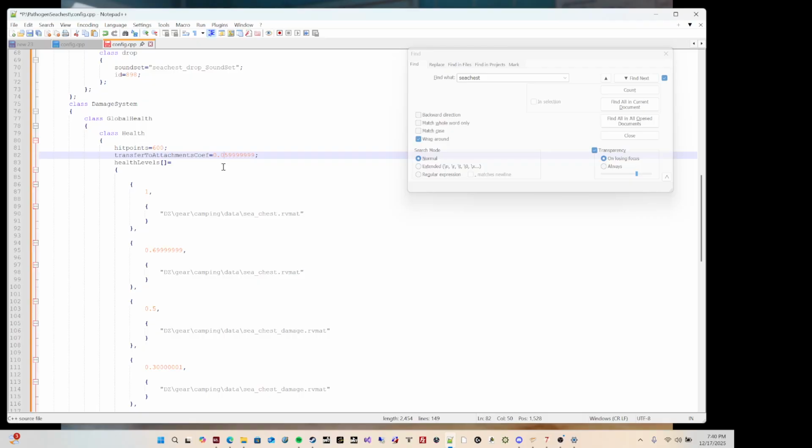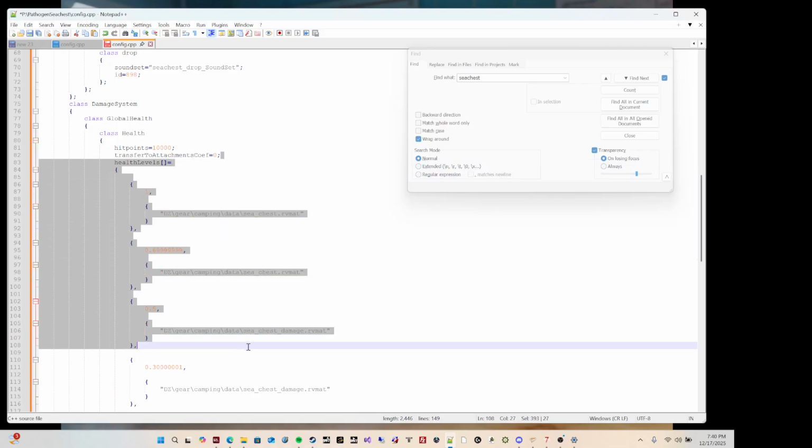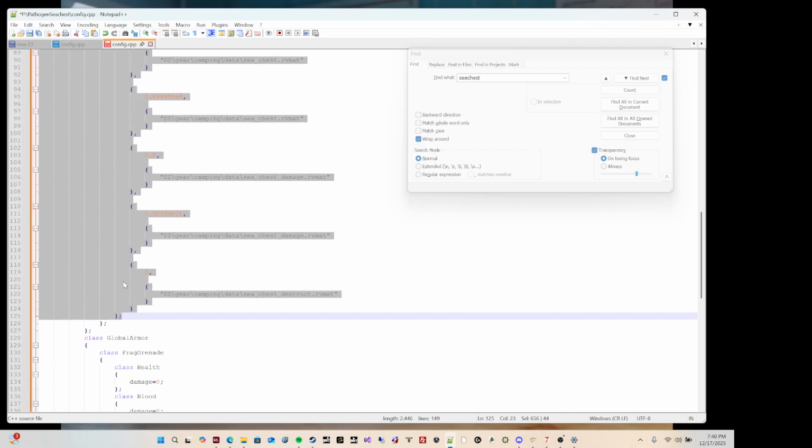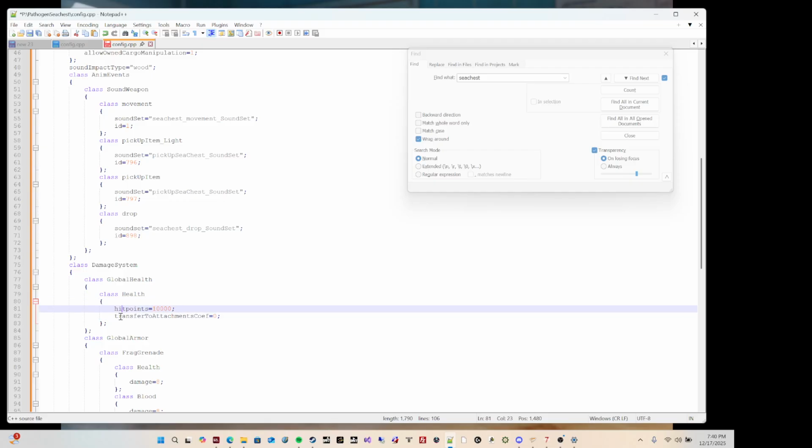I don't remember how it behaves if the HP drops to 0, but let's say you made this 10,000, and then you make this like a protective case where it transfers no damage. This should make it so that this has an extremely high HP so it doesn't ruin as quick, and nothing will get damaged inside. It'll fully protect everything. Health levels, technically, we don't need any of that because we are not modifying. We just modified the HP. Make sure you're keeping an eye on the brackets, so you should always open and close. This is one of the quickest ways to mess up.